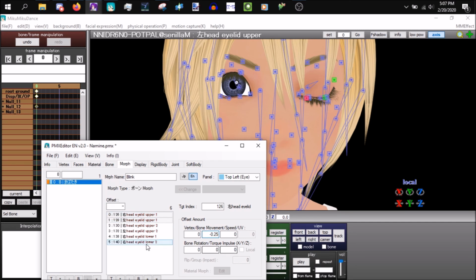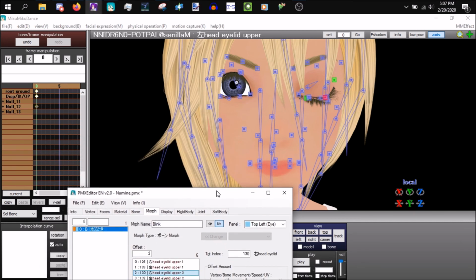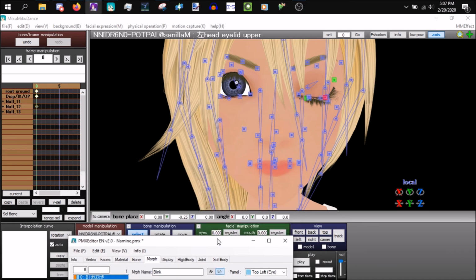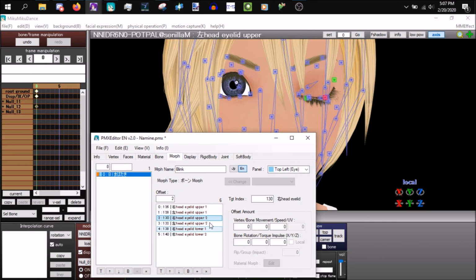You're gonna want to do it to both sides. So whatever you have on this side, you're gonna want to do to the other. You can select multiple at once by shift selecting. And that one is also 0.025. Negative 0.025.